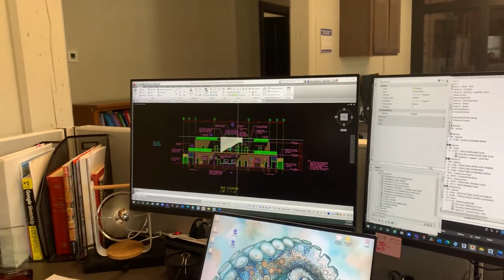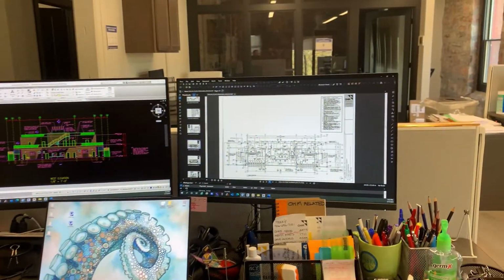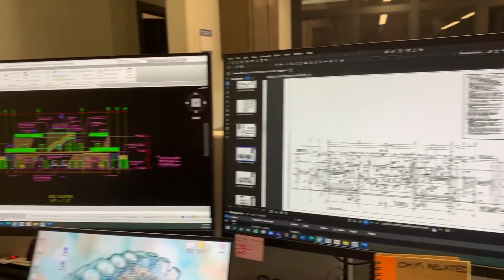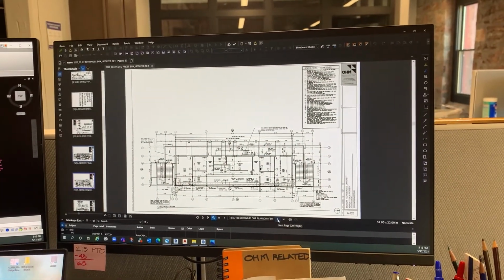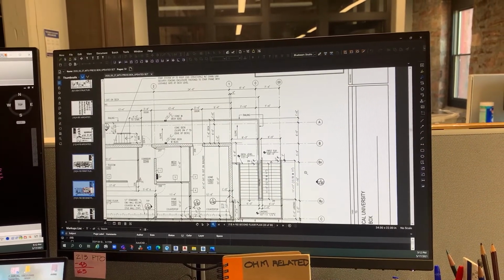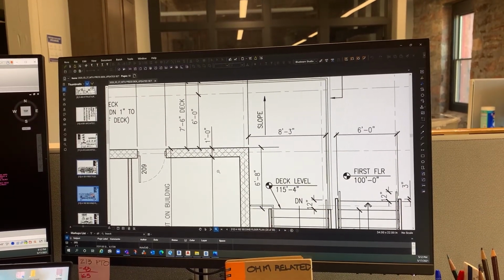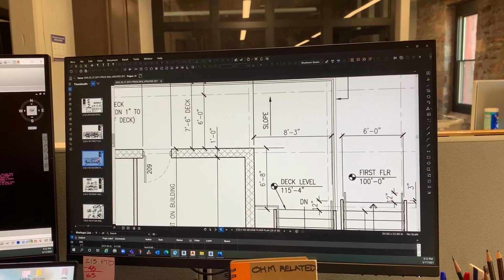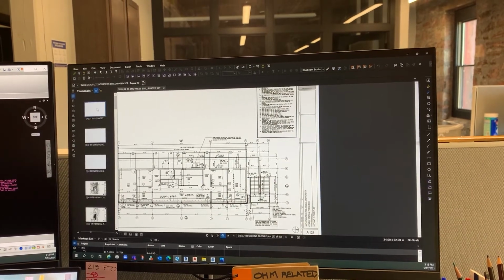So this is what it would look like in CAD, but if I was to print this same set of plans off and send it to a contractor, this is a PDF of the same sheets. So you can see we've got black and white versions of it. The important thing that has to happen is everything has to show up in the right grayscale or black or thickness of lines to differentiate between what different materials are. And when we're done, we basically have a complete PDF set of the whole plan. And just to show you what the cover sheet looks like.